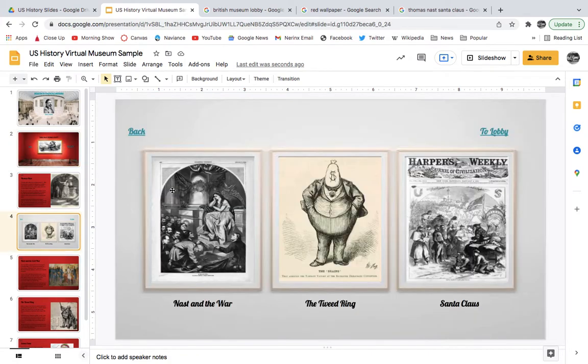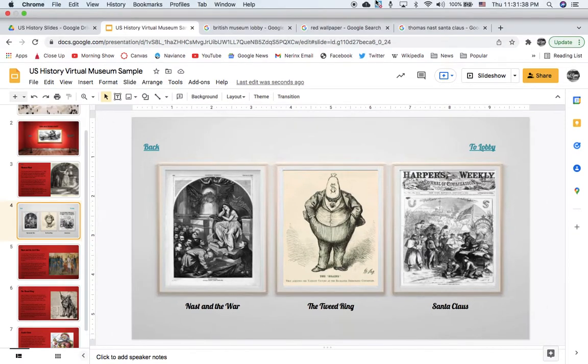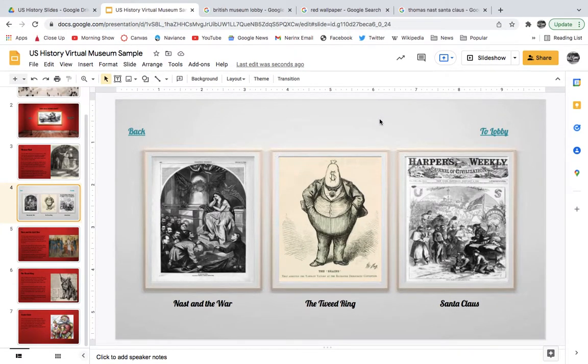I'm going to need an importance page, and then I'm going to need 3 slides, one for each of these pictures. So do a little planning in advance. It's going to make your life a lot easier in the long run, because you're going to know, okay, I want to link this to this slide, and the slide numbers aren't going to change, so it's going to get a lot less complicated. So that is the very basics of how to make a virtual museum in Google Slides.